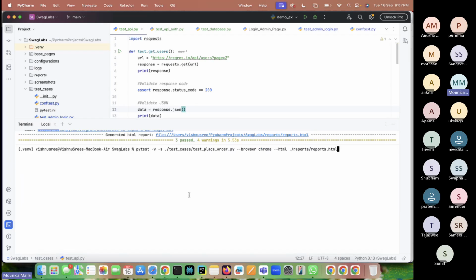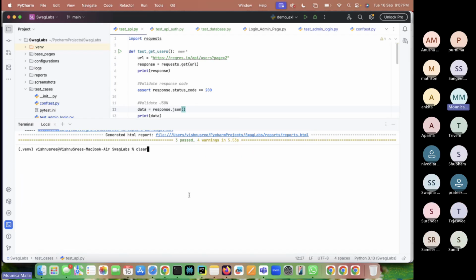Not this one. Just a minute, I'll pull that one. I'll show you how to do that. Just simply give hyphen n, and after that give the number of workers.